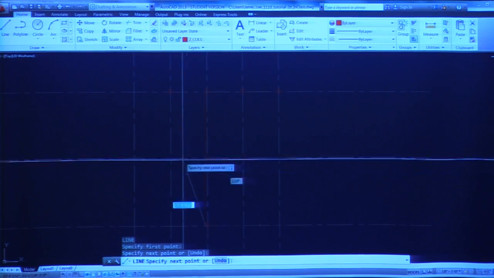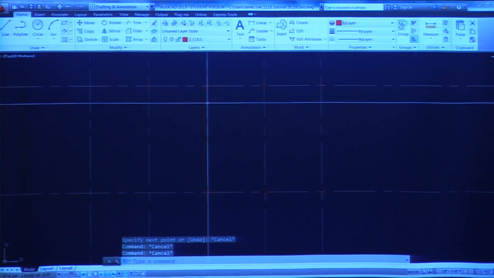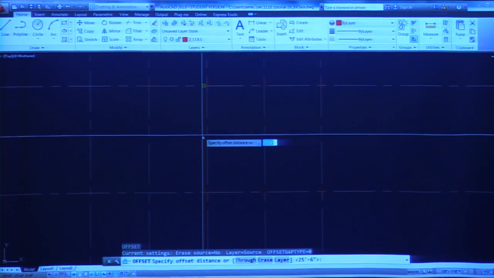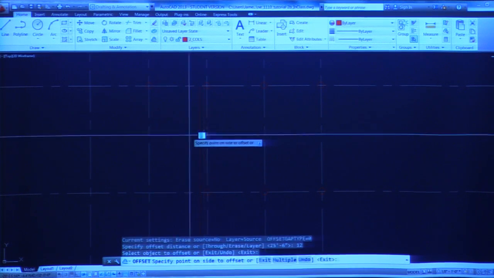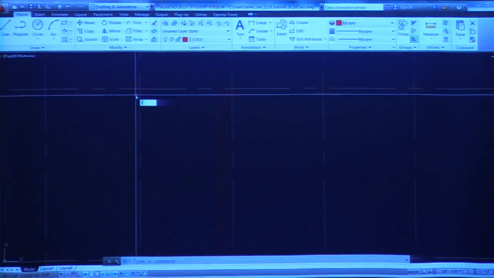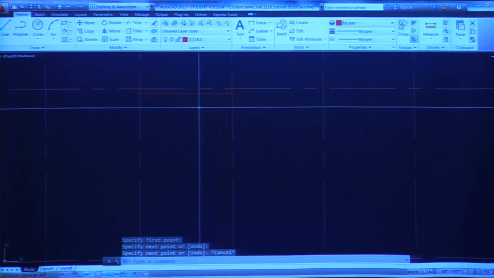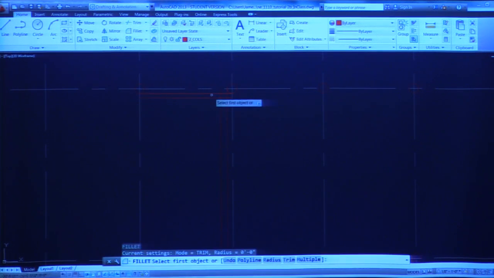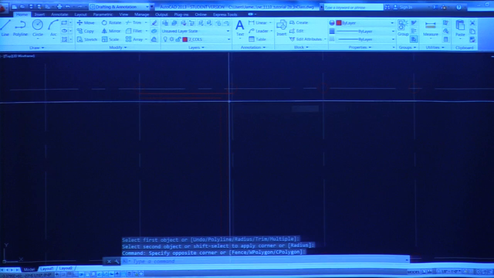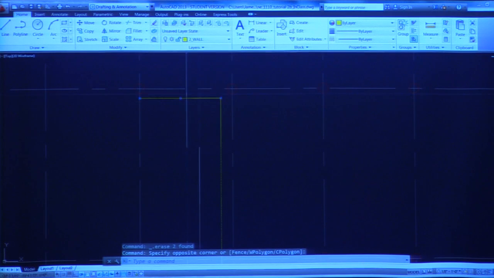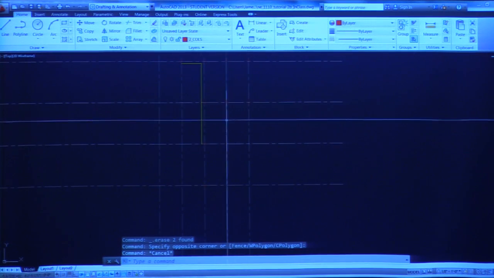I'm on my columns layer, but that's okay. So it's off the face of that. Ideally, you want those dimensions from the center line. So if you can get those or intuit those, that would be best. But you can do it this way. So I just offset that line 12 inches. And I'm just going to use this dimension down there for this line. So again, I'm not trying to draw the exact object for you. That's your job. I'm just trying to show some techniques for this. So there's my column layer, my wall, and I'm going to now change the layer to that wall.